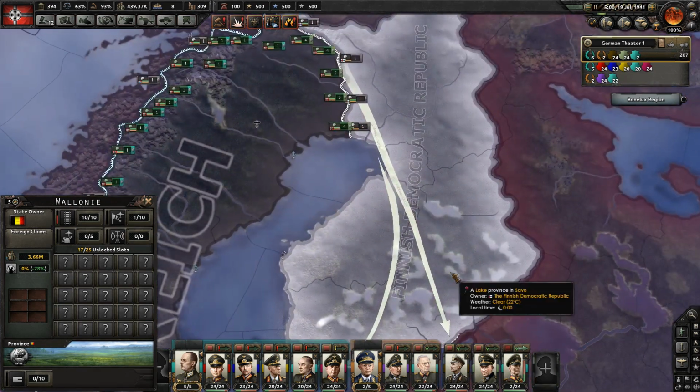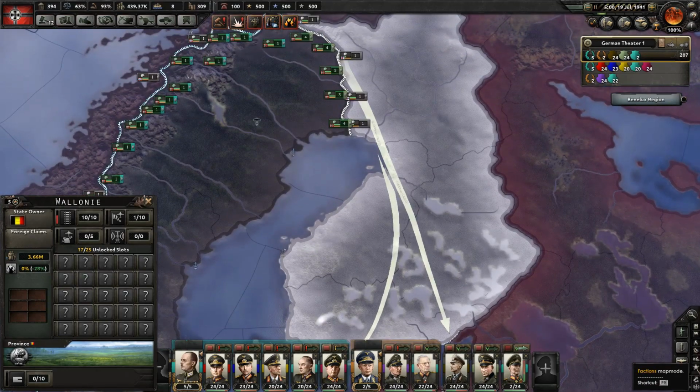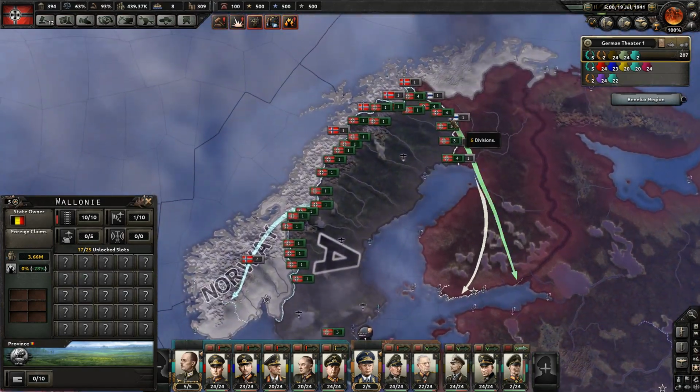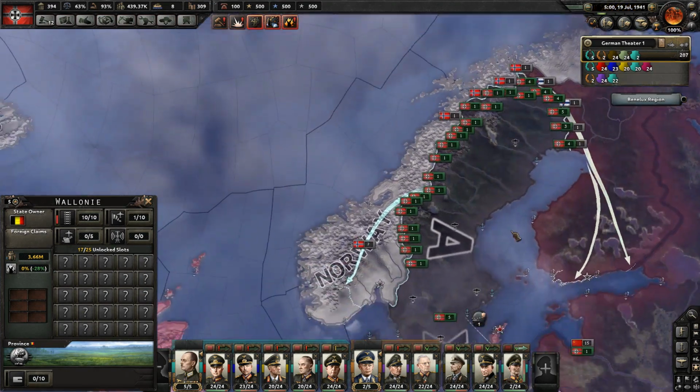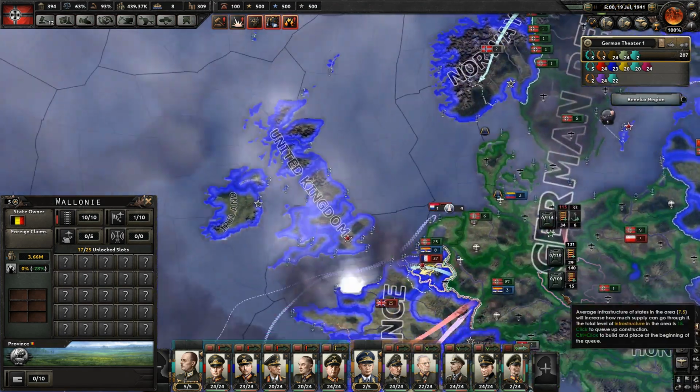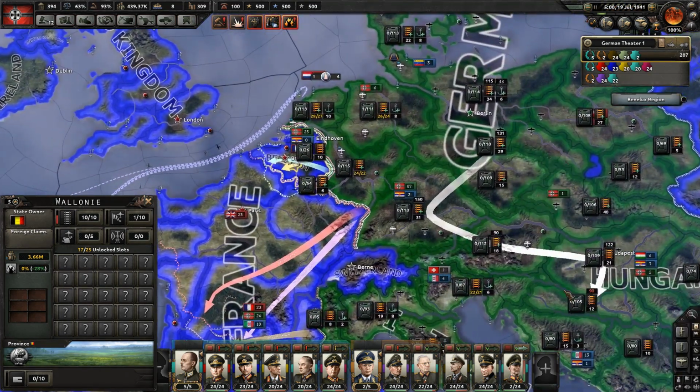I was going to go after Finland, but I've just noticed they are actually in the Comintern, so I'm not going to antagonize the Soviets. I'll just leave an army there to kind of block them off just in case, and we're going to go after Norway instead. So, looking at my supply, it still is green, which is good.